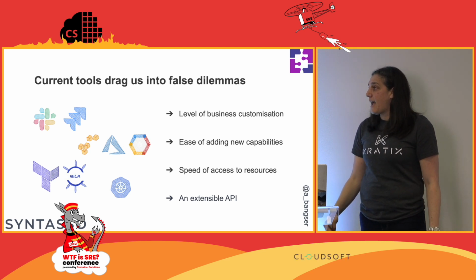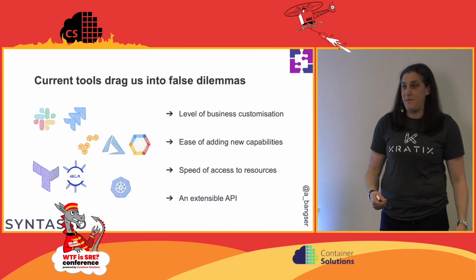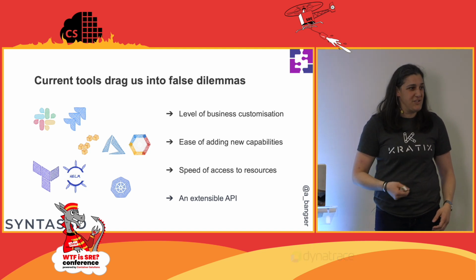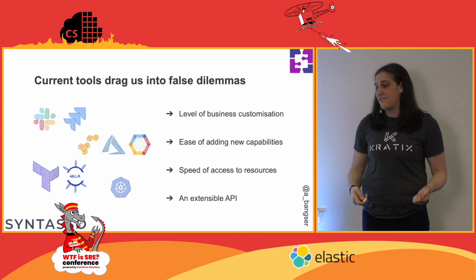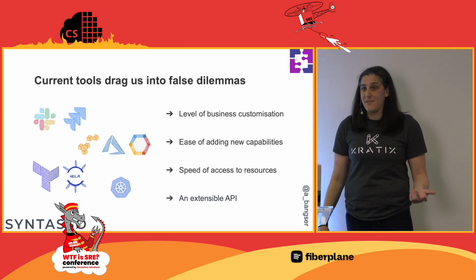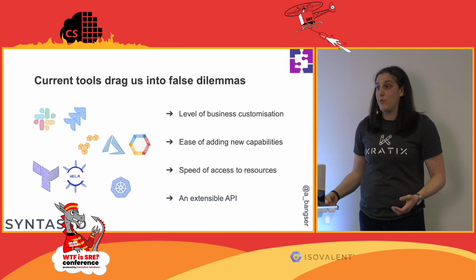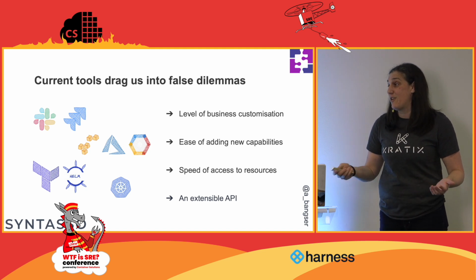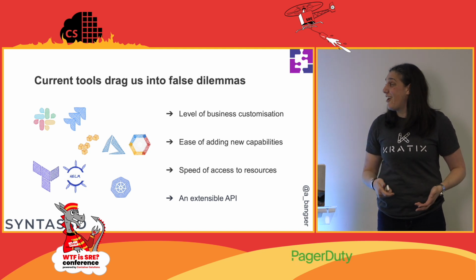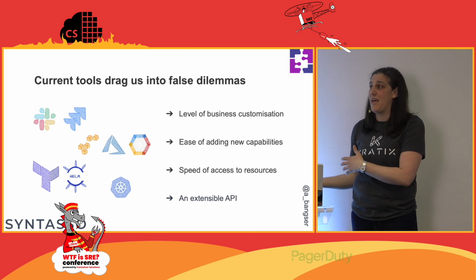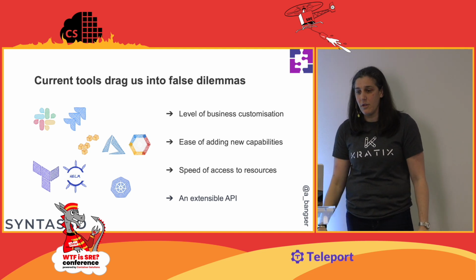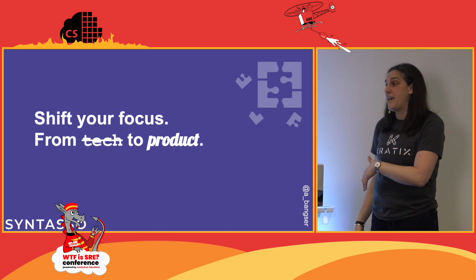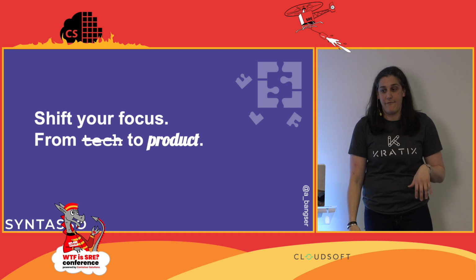It tells us that if we need access to new things, we have to template, because if they've got this access to the cloud, well, they don't really know how to write the Terraform or the CloudFormation or click around on the UI. Let's help them get there faster. And it tells us that if we want to use an extensible API, something like Kubernetes is a fast way to go. But Kubernetes isn't right for everyone. Some use functions as a service or other things. As said in the last talk, Kubernetes is not the same as a platform. It's a part of the platform. And so what I encourage is this idea of shifting the focus from tech to product. We want to build platform as a product.